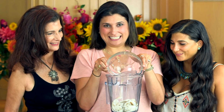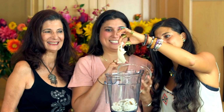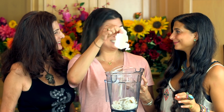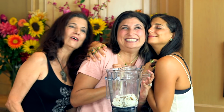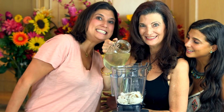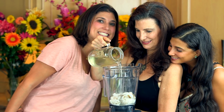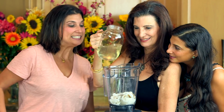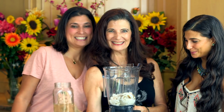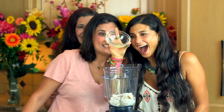When ready, you're going to chop up 2 young coconuts. You're going to scoop out the meat, and put the meat of 2 young coconuts into your Vitamix blender. After this, you're going to put approximately 1 to 1.5 cups of coconut water from the young coconut into your blender. There should be equal parts in this recipe. If you want it to be thicker, use less coconut water. If you want it to be creamier, add more coconut water.